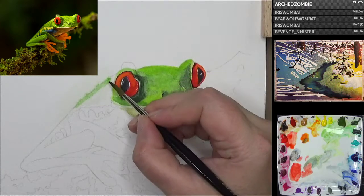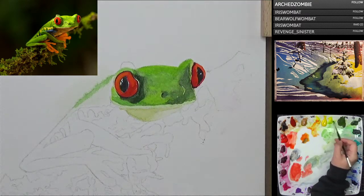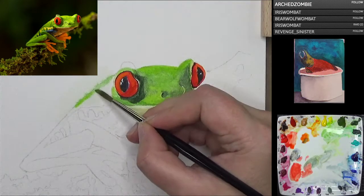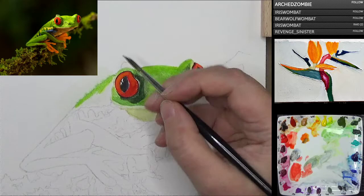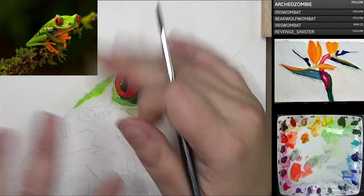But that's the wrong color. Oh well. It's okay. It'll be okay. It doesn't have to be exact. Let's add yellow, brighten it. So that's what I'm trying to achieve back here, is to make it blurry.